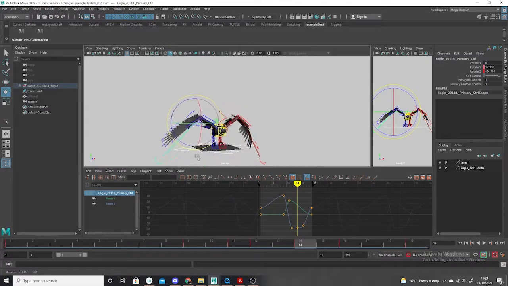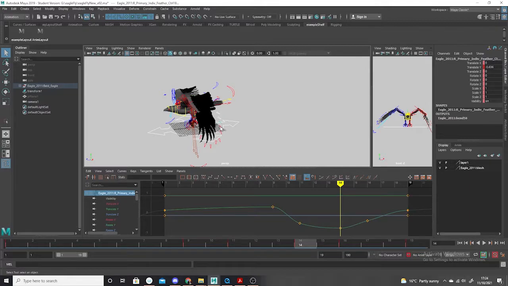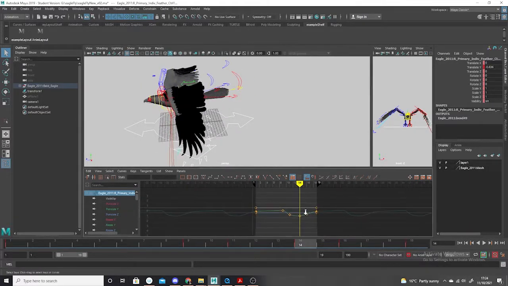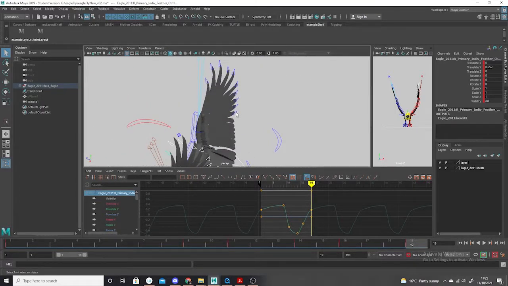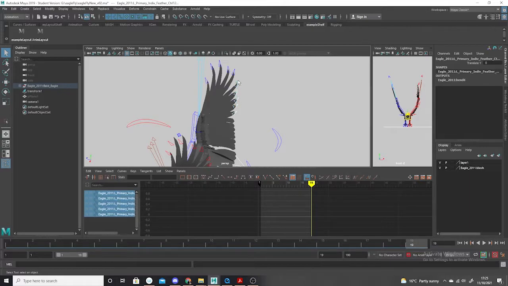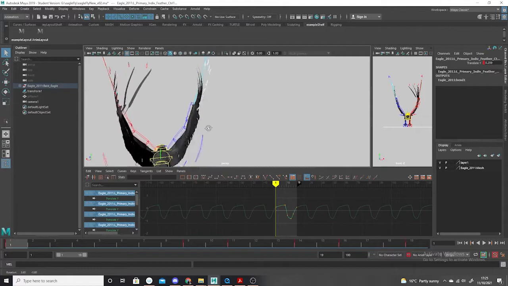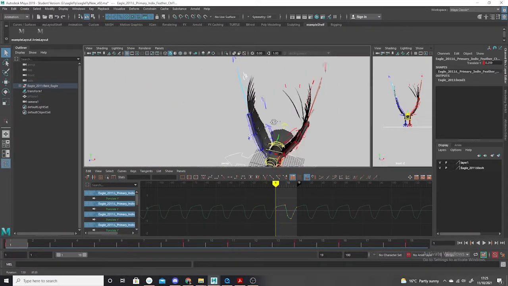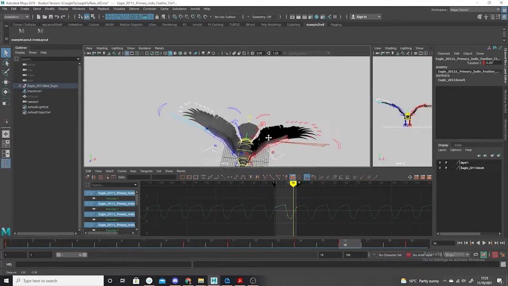And then I'll do the feathers as well. Okay, so I'll do the feathers next, which is simply selecting each one of these, and then I'm just doing a Y translation of these, which is all the same. So again, I can copy this, edit, copy, and then I can do the same thing in this wing. Okay, and I'll paste it, and make sure it's looping, and looks correct. So these ones seem to be coming in even further anyway, I don't know. So we've got this, it doesn't look too bad. Okay, so we've got kind of this thing going on.